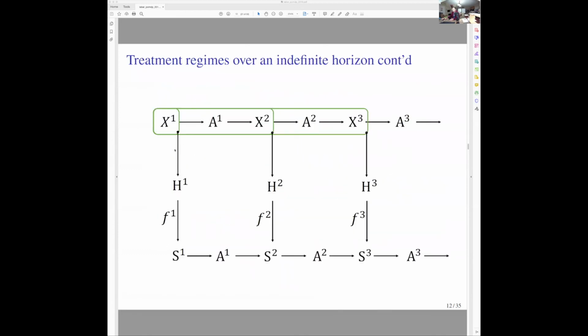Okay. So let's look at, maybe I'll start by looking at this picture. So the idea is that in this setting, the data aren't Markov. And so you have this history that's accumulating to make decisions. So the available information at time 1 is H1, but at time 2, it's H2, which would be X1, A1, X2, and so on. And so you want to estimate a rule that has sort of two goals. One, it can be applied indefinitely, so for patients, as long as they need treatment. And it's clinically meaningful in the sense that it doesn't depend on time.